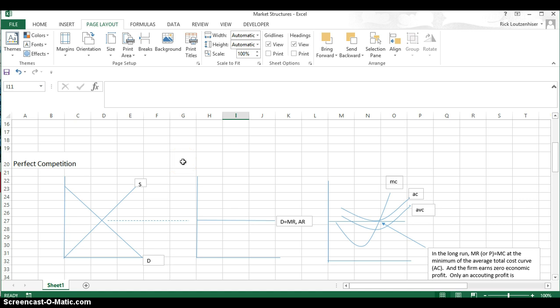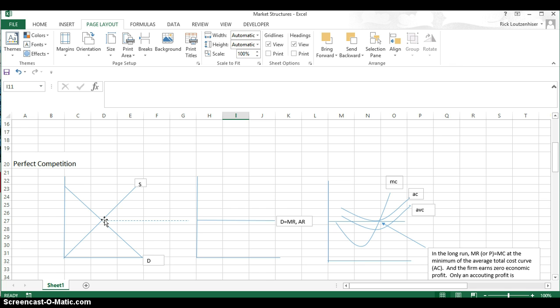In perfect competition, the market demand for the product is so large that it cannot be filled by one firm. There are thousands of firms involved, and a good example would be corn or any other agricultural product for that matter. They are basically as close to perfect competition as you can get. And so there is a market for corn. The supply and demand curves will determine what that price is.